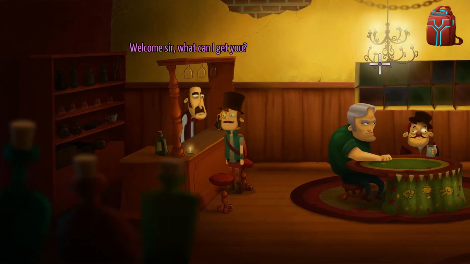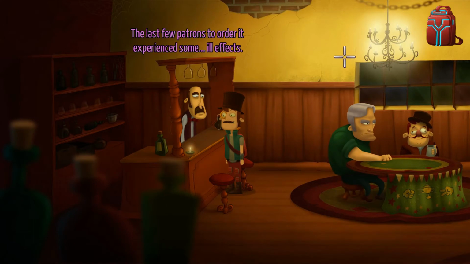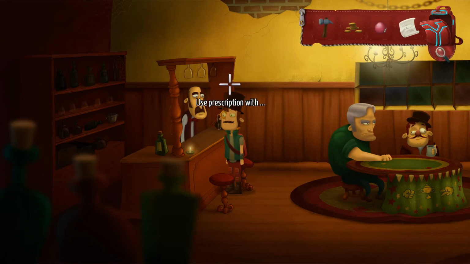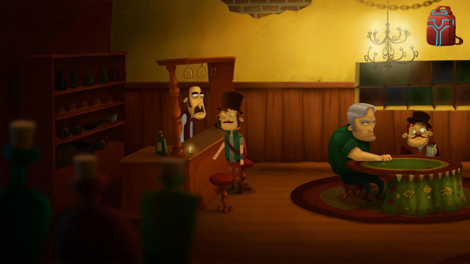Welcome, sir. What can I get you? Give me the molask. Prescription. One molaskia, please. Oh, here's my prescription.